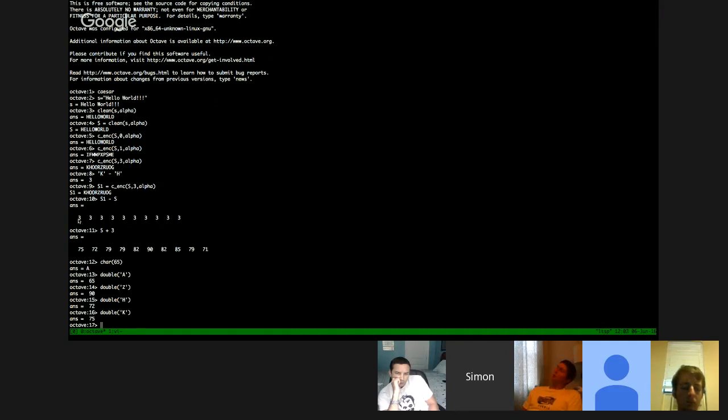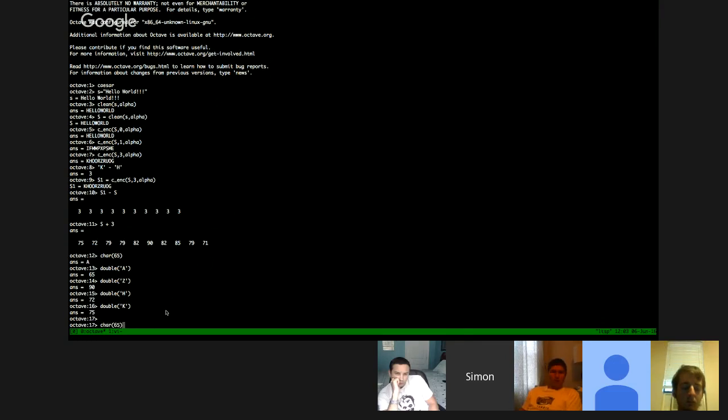That's why we've got an array of numbers, and the length of this array is exactly the same as the length of our array S. But then we try to add the value of 3 to S. It looks like it performed well, and actually it performed well because what we see are the ASCII codes of the coarse rock.